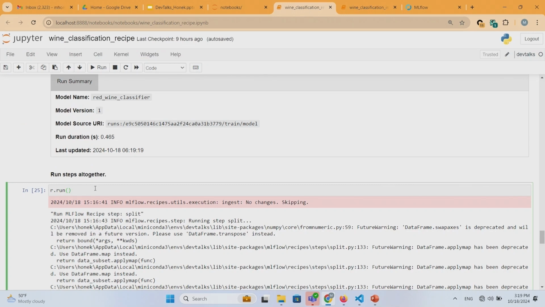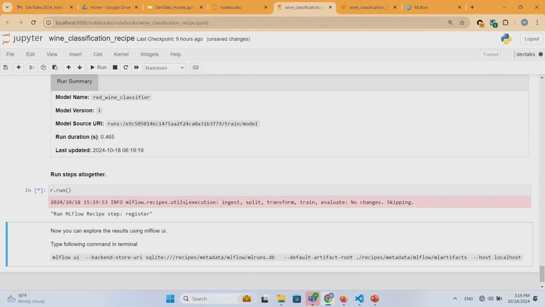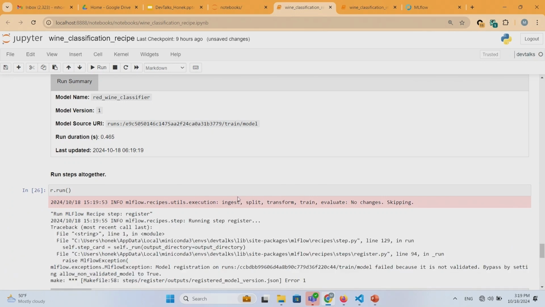Now let's say I want to retrain the model again. So I run the pipeline again, and you see that no step is running right now. All the steps are skipped because there are no changes. This pipeline you can see as individual steps in a sequence, and the output of the previous step is the input to the next step, right? If there is nothing new, there is no need to run these steps.